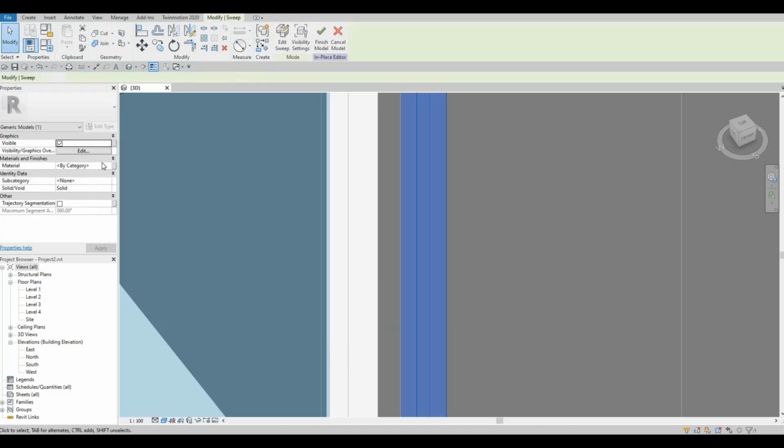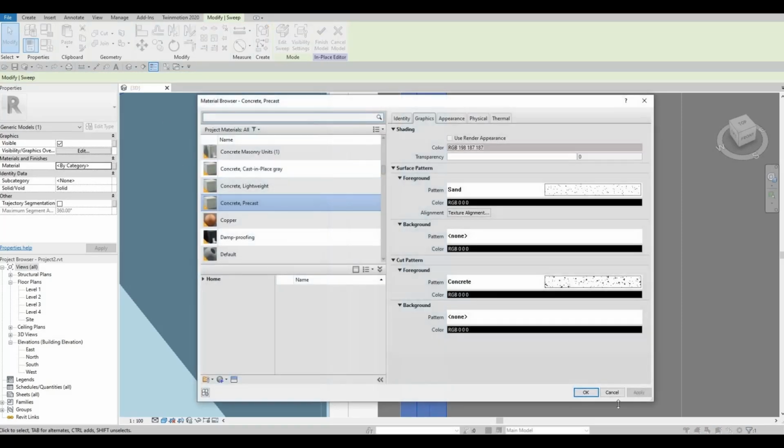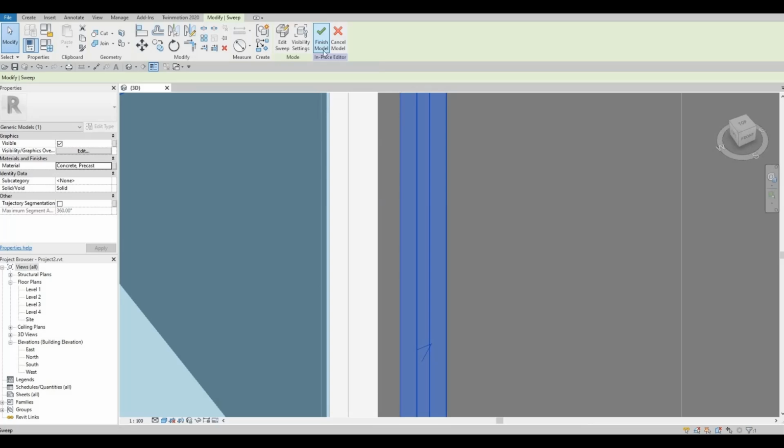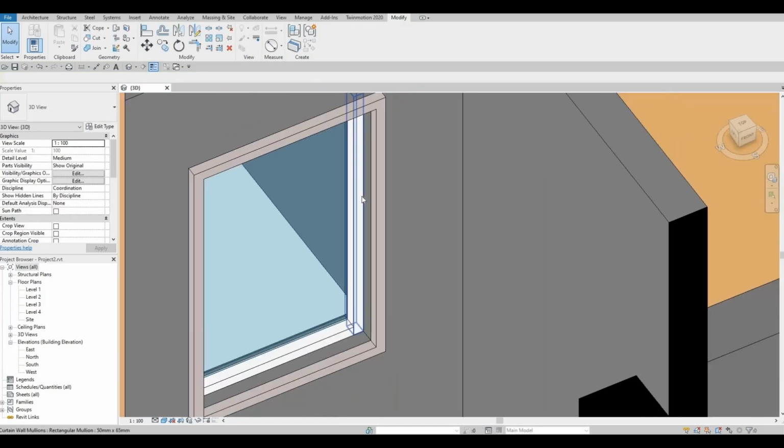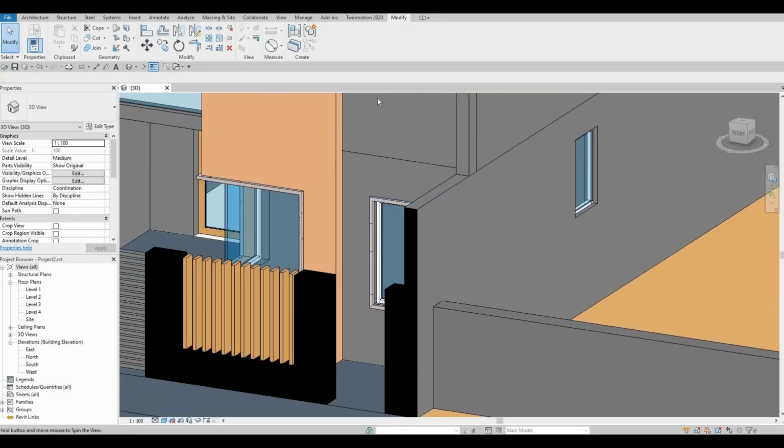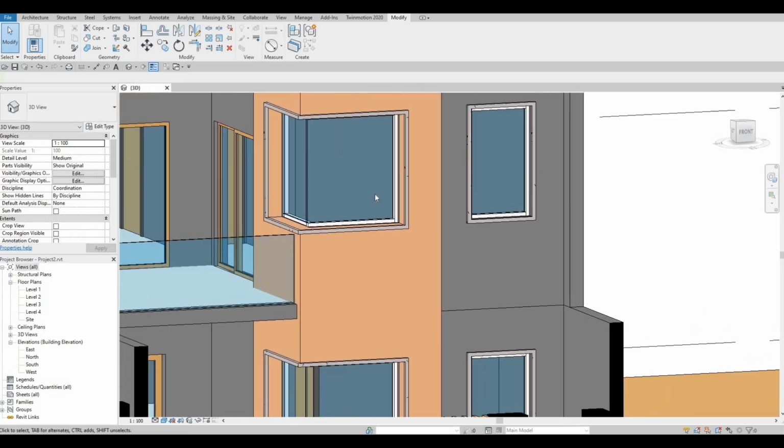Click finish, finish, and then the material. And then last finish. So it's looking better now.